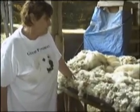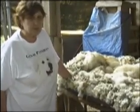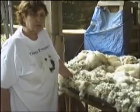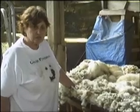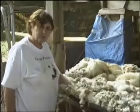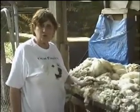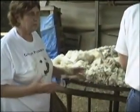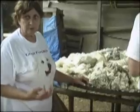The wool market consists of selling whole fleeces, selling fleece by the pound, having it processed into rovings, and you sell the rovings. And I have some processed into yarns. I sell yarns. I also do hand dyeing, so I dye some of my yarns and sell that. I also weave wool rugs and sell those. So I try to sell it by the fleece. I don't like to start dividing my fleeces up. Normally when people want wool, they'll just buy it by the pound, but they buy the whole fleece.